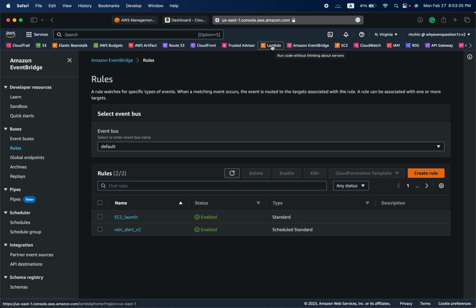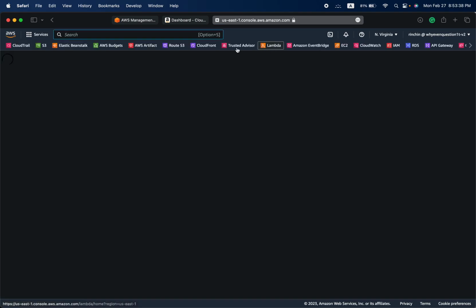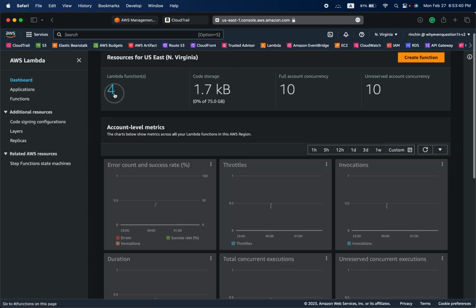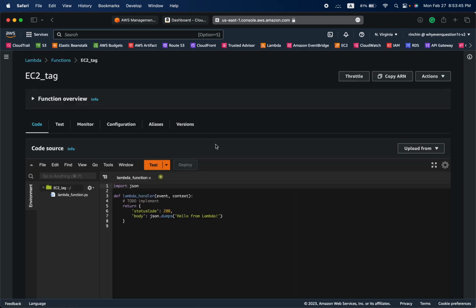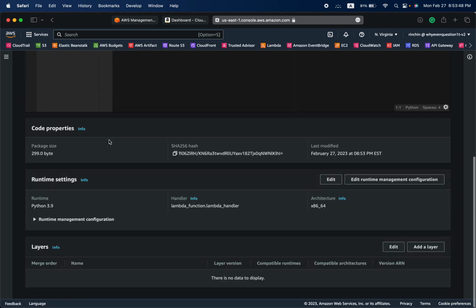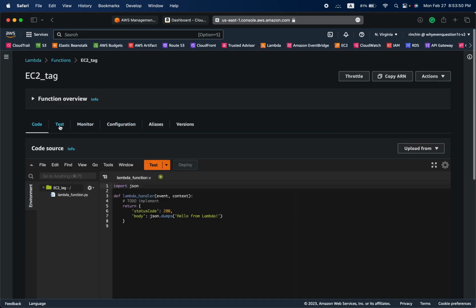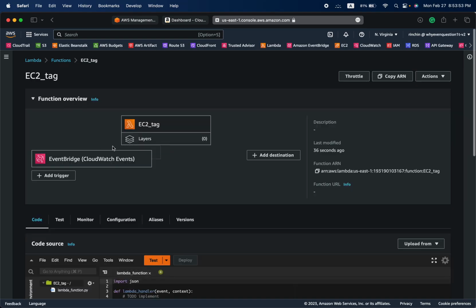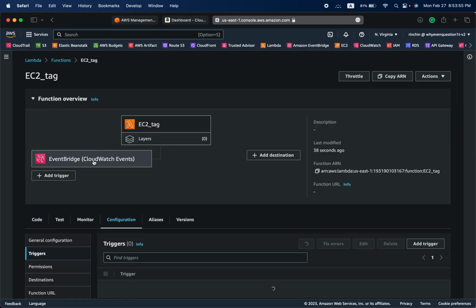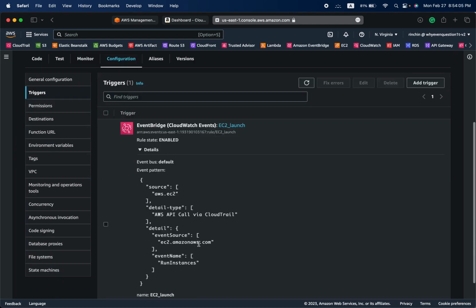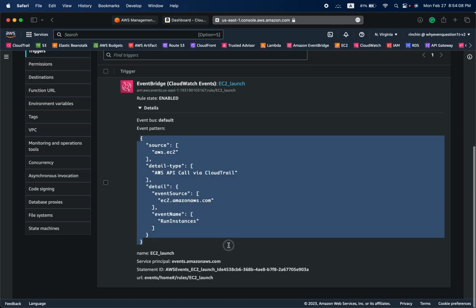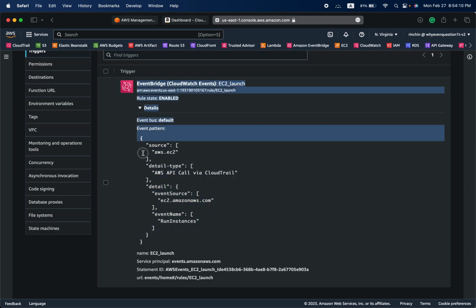Okay, in the function overview, we can see the EventBridge being attached to the EC2 tag Lambda function. This is the rule that we have created. It's enabled and we can see the event pattern for it.